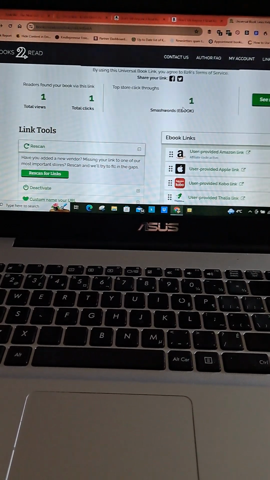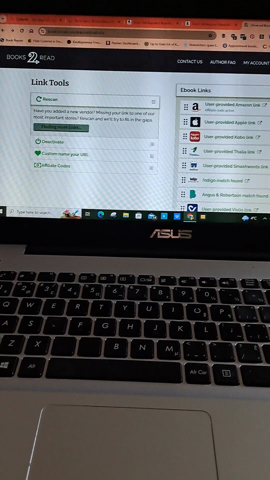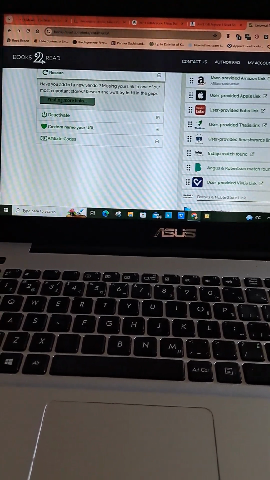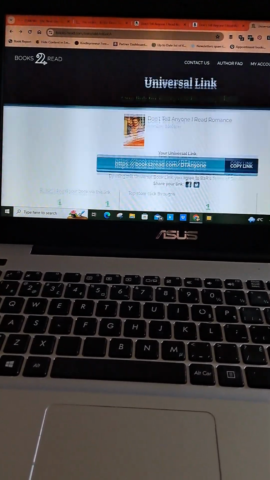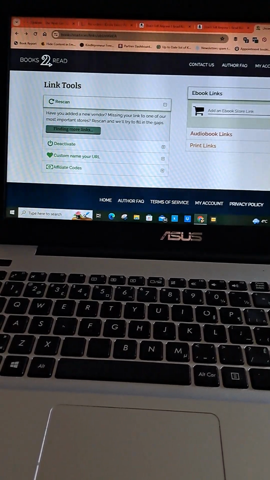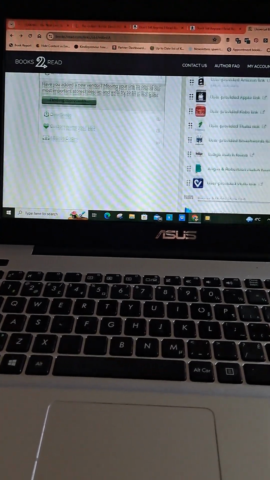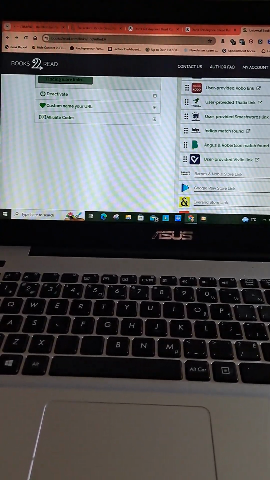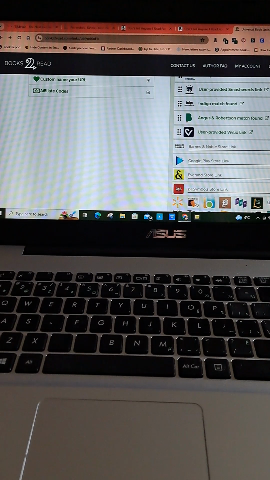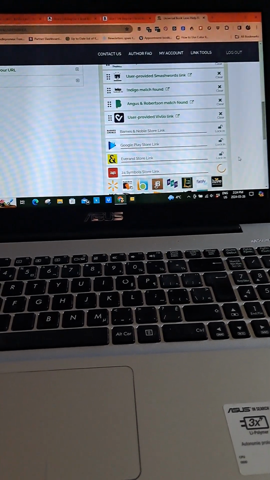That was us. All right, so what I'm going to do is I'm going to click rescan, and then there's going to be some whirling and twirling of the things in the background. And we'll see if it adds any more books quickly. Probably won't, because it takes quite a while sometimes to search the internet to find. But it looks like it already went through these and nothing else is showing up.